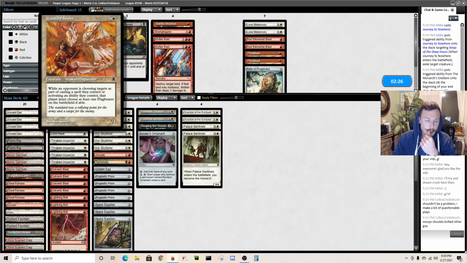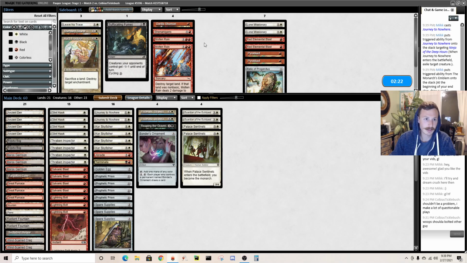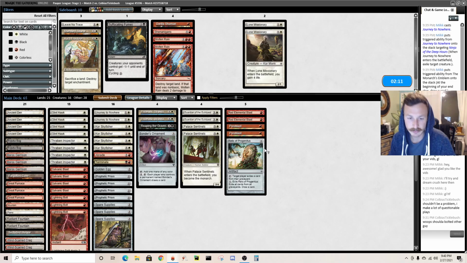Standard Bearer, it just eats a removal spell. No, I don't think that's good. They might even have a Cannonade, so I don't want to bring that in. Do I want Lone Missionary? I definitely am bringing in these 5. I think even Relic is good against AK, Accumulated Knowledge. What is not that great? I'm worried they're going to bring in one Bonder's Ornament as well.